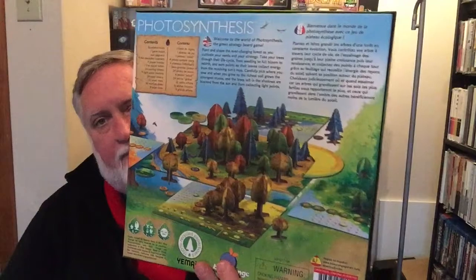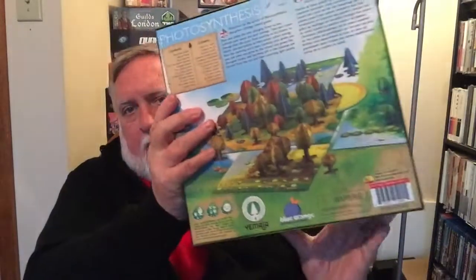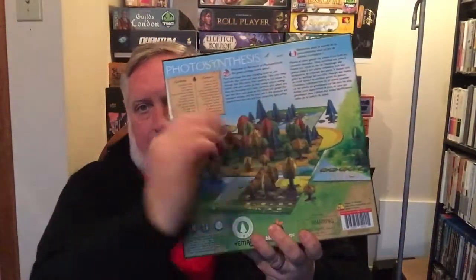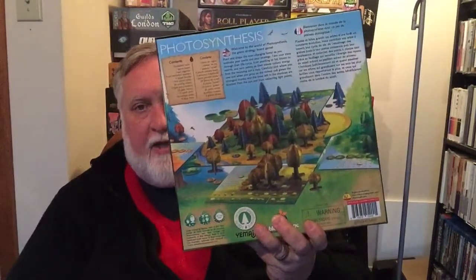It's a simple game, but really nice. Really love the way it plays. The sun revolves around the area as it would. And as the sun goes from one area to the next, different trees will be blocked by larger trees, and they won't get the sunshine that the other ones get. So, pretty cool. I really enjoyed this one. Photosynthesis, my number 9 for 2017.